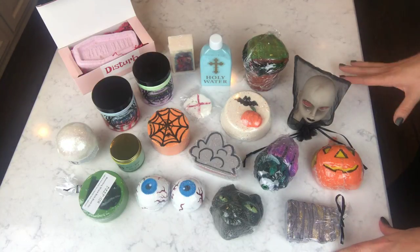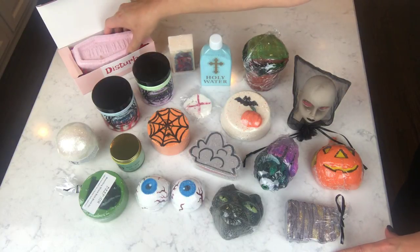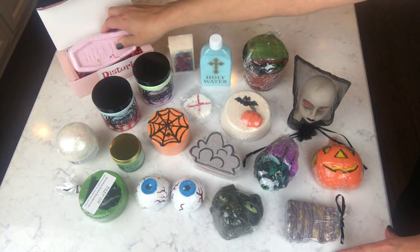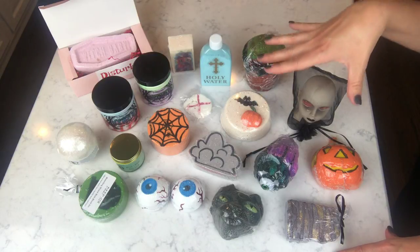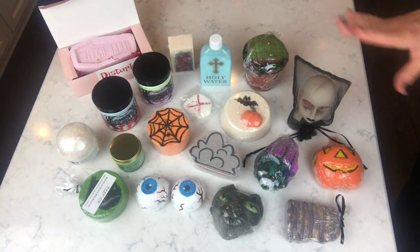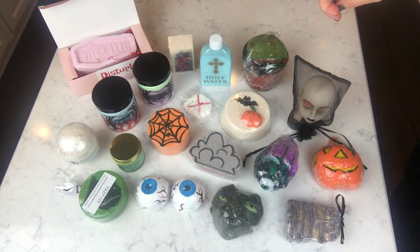Okay, so I'm going to start over here. This is the Witch Baby Heartbreak Hotel bath bomb coffin bomb. I got three of these when they first came out — this is not available anymore. There are 18 items here, and half of these are not available anymore and will not be available again. There are 12 bath bombs, three scrubs, one soap, one butterbark, and one bubble bath.